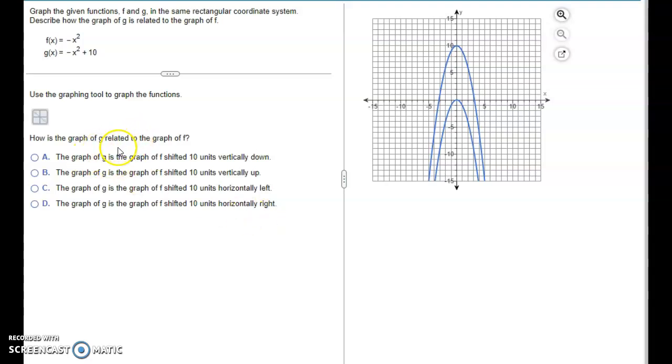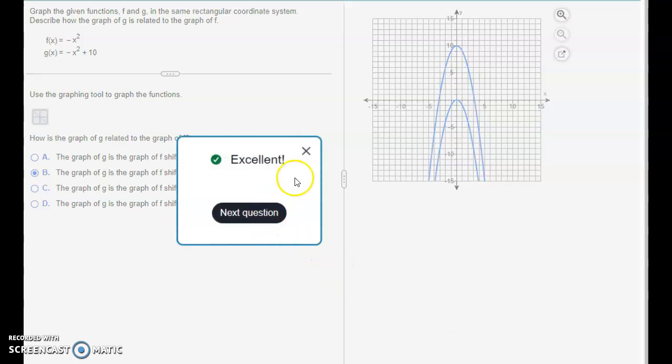And then it says, how is this graph of g related to f? So reading through all of these, remember f is this one here. And the graph of g is shifted. It's like I took this graph and I copied and pasted it and I shifted it up this way. If you're shifting up this way, it's a vertical shift. So that rules out the 2 down here. And it's vertically upward, so it's part B. And then I'm going to hit check answer, and I've got it correct.